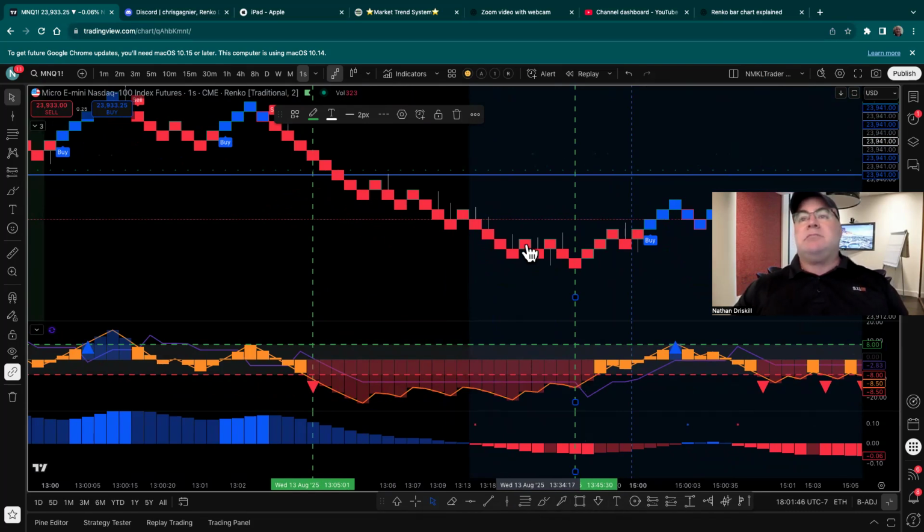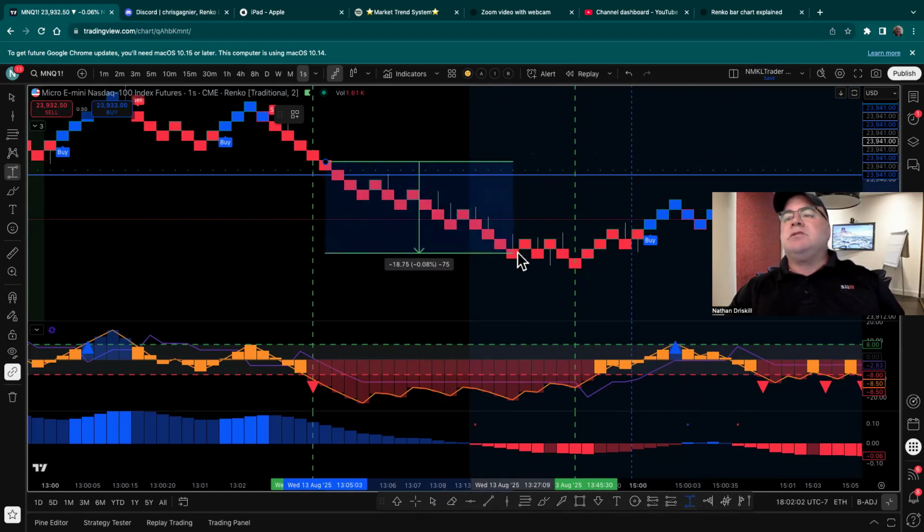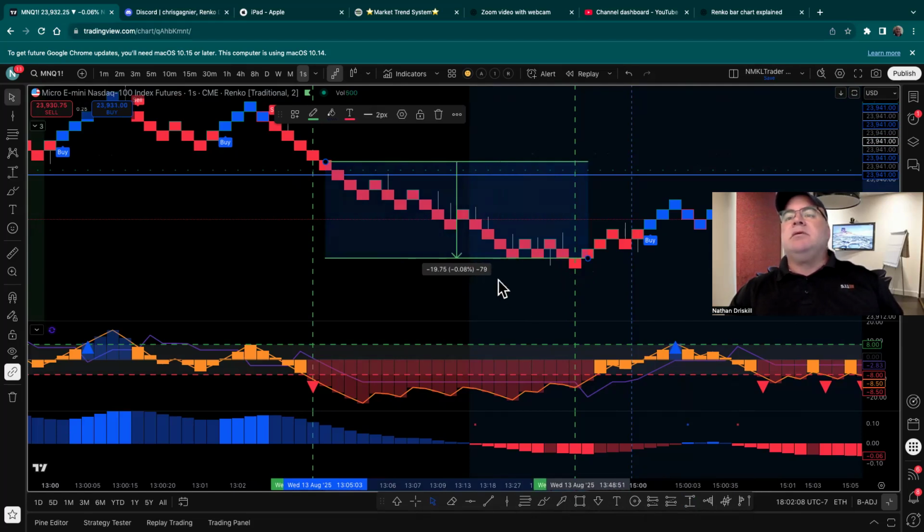It's pretty awesome. If I take the measuring tool here and see how many ticks it went, we would have got in right here, drove this down to, let's just say we got out on that one. Now I'm just going to call it right there. 79 ticks.